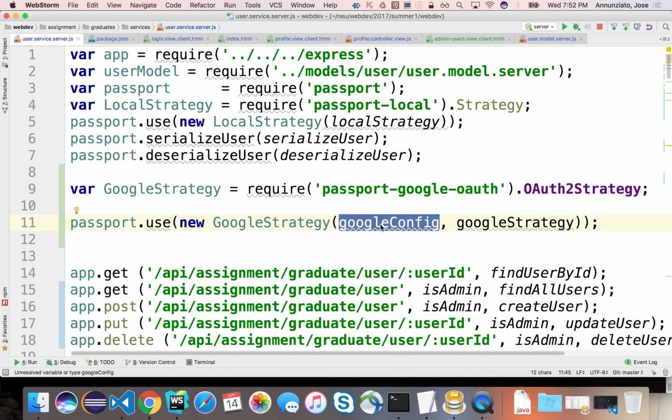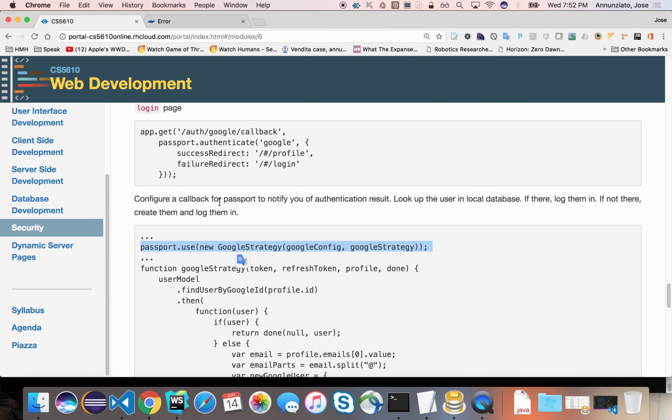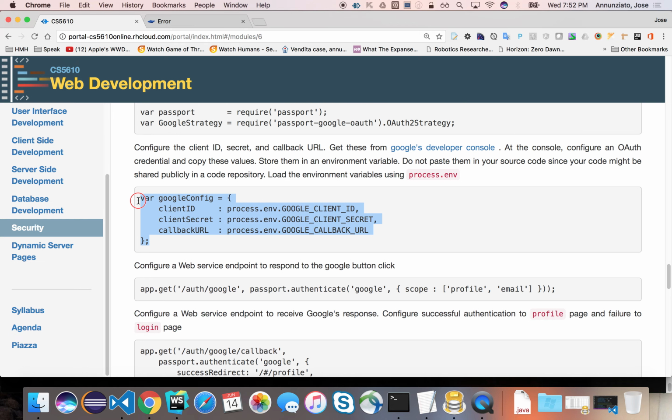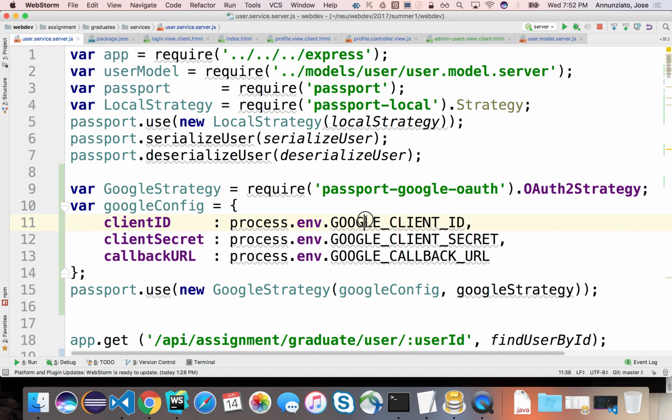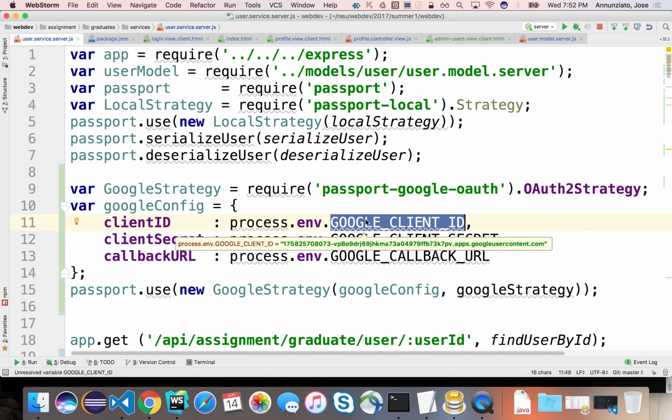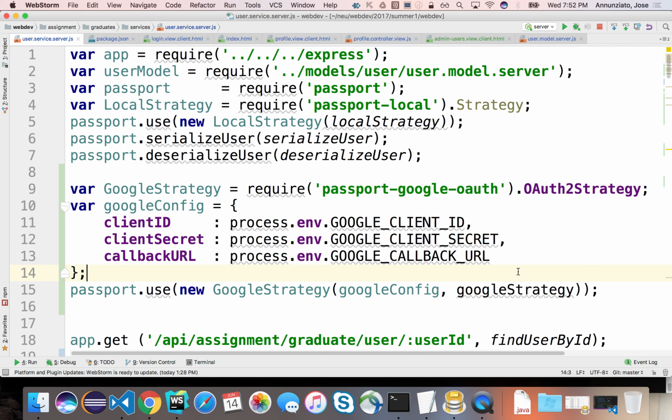This is the configuration, meaning the client ID, the secret, right? The callback URL. We need to give that. We haven't done that yet. There it is. I'm going to copy that. Okay. This is my Google configuration. I'm reading all this from the environment variables. All right. We don't want to include any of this information in source control. Right. These things should live in environment variables. And I'm configuring here. There it is, configuration. It's that one right there, configuration. And that's how I'm configuring the Google strategy.